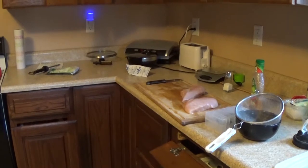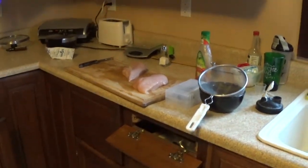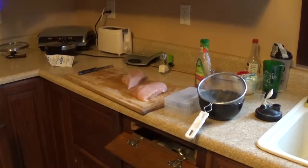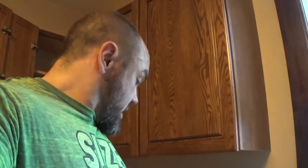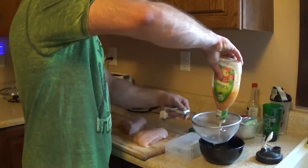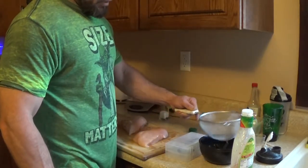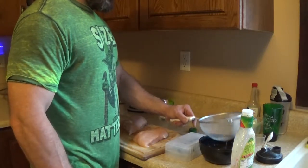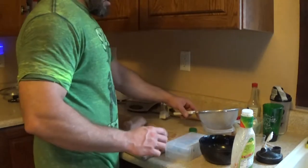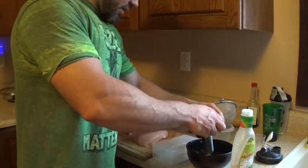We've got two relatively large chicken breasts right here on the table. We have some Italian dressing, a strainer, a bowl, and an injector — I'll show you all of this shortly. We're going to take the Italian dressing and strain it to get all the chunks out. Just use a regular wire strainer, set it in a bowl, shake it out a little bit, so you get all the good flavoring juice. It'll look like basic juice with no big chunks.